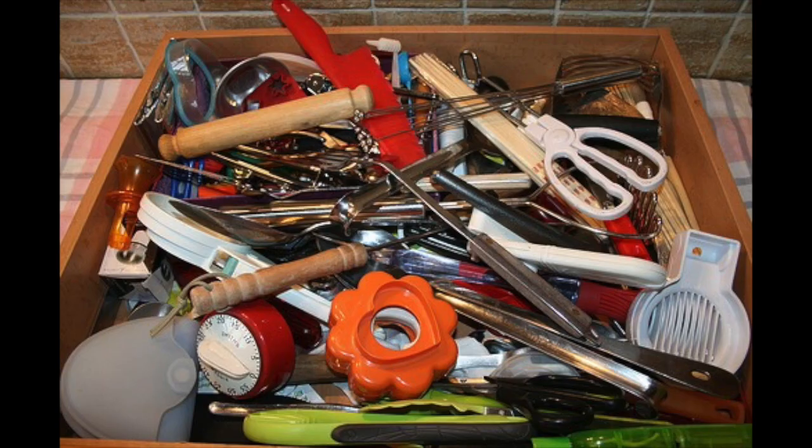I know pocket knives are a huge niche where you need a lot of education on what sells, and I'm not really moving into that yet. But I feel like kitchen knives are going to be an interesting new niche for me, because when people do house cleanouts, they just sort of bundle everything up and donate it. They're not going to go through all that stuff in kitchen drawers. An estate sale company might, but people just want to get through it and get it over with, so things like this are going to get bundled up and donated — and they may be quite high dollar if you know what to look for.